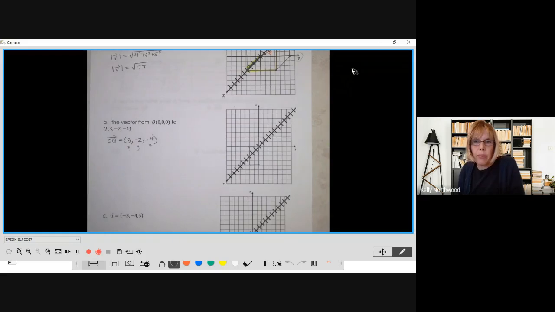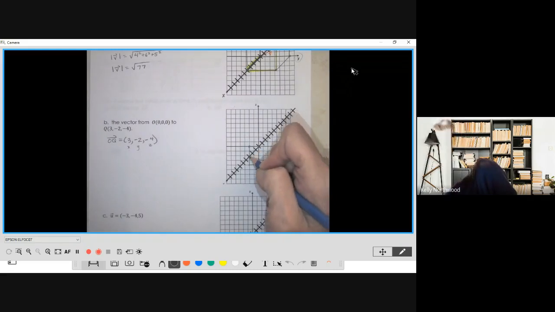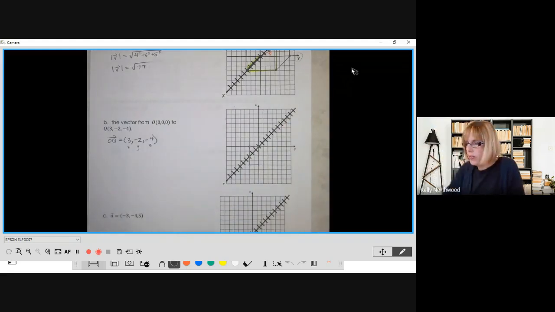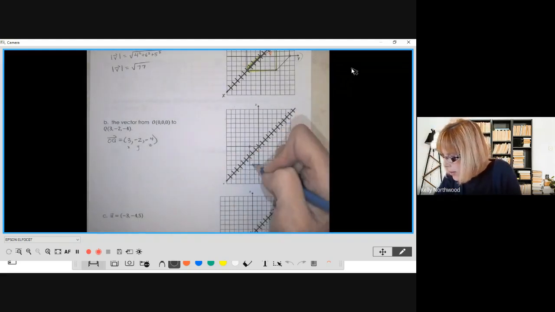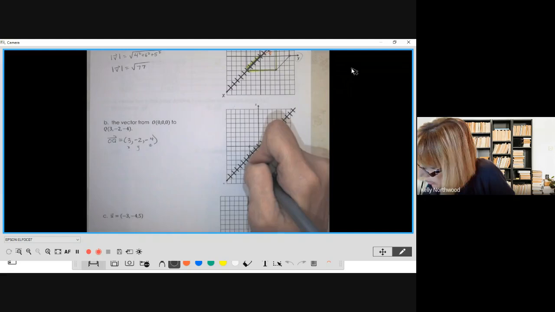So once we have the back of our box drawn, we're going to go along our x-axis, in this case, +3. So from 0, 0, 0, 1, 2, 3. So there's a corner of the front of our box. It looks like it's on the back of our box, but that's where it is. That's where it lands. Maybe I'll do that in a different color so you can see it more clearly. Use pink.